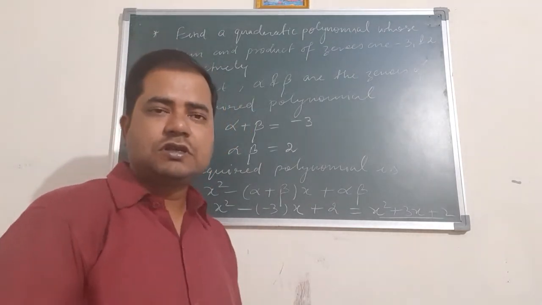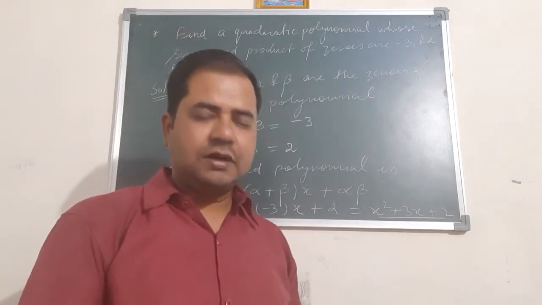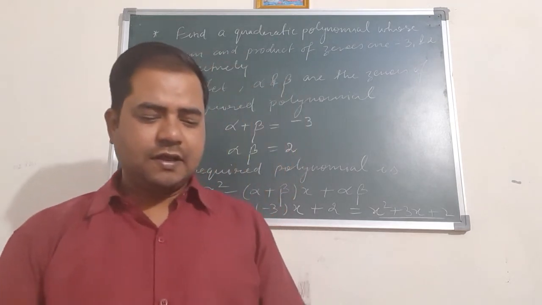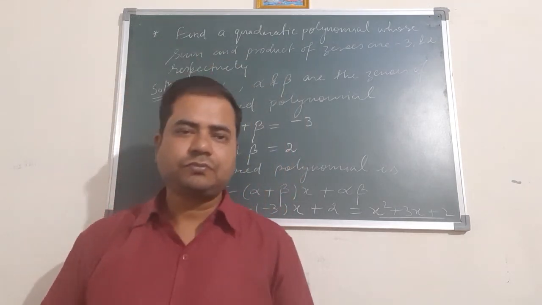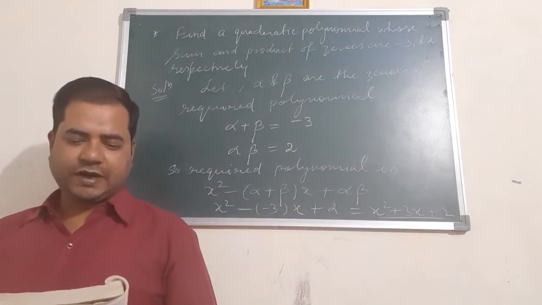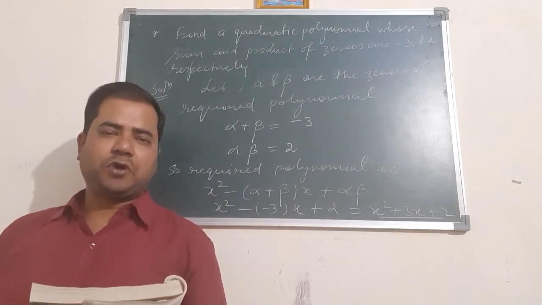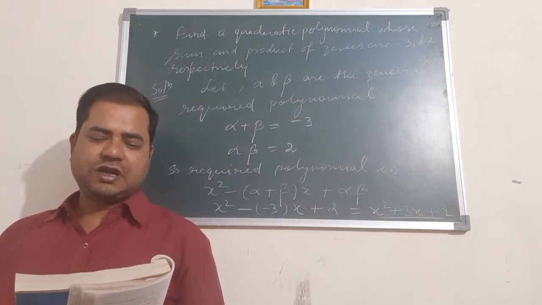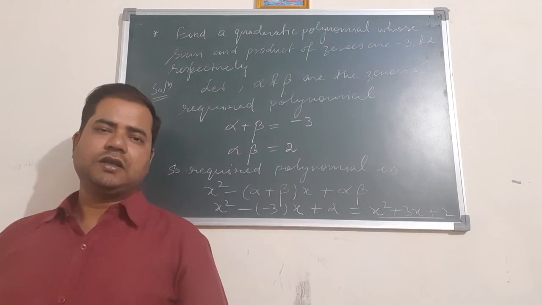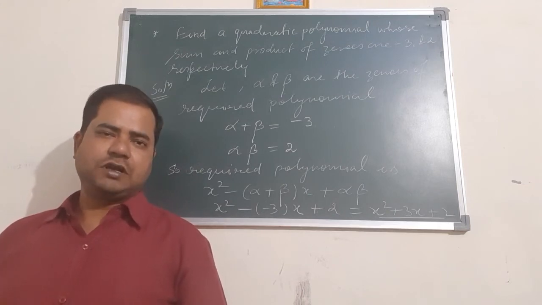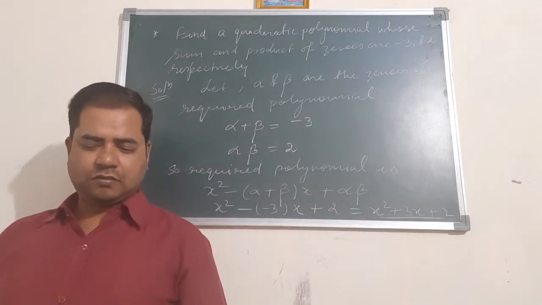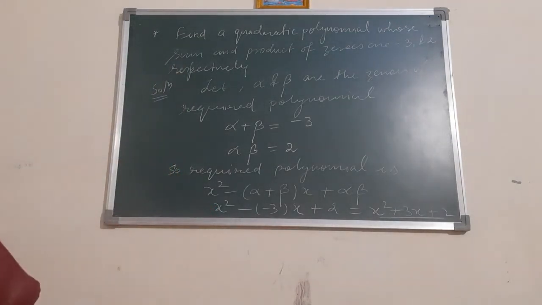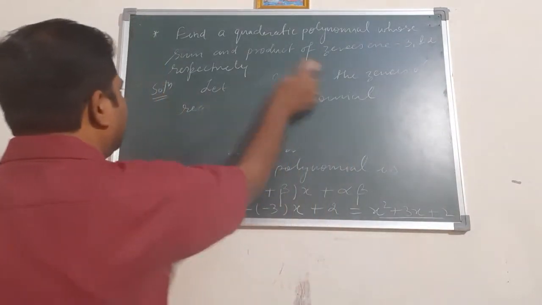Some more questions are there which we will discuss later, but in exercise 2.2, if you see, there are two types of questions. The first one is to find the zeros of the following quadratic polynomial and verify the relationship between the zeros and its coefficients. Okay, so we will try to solve it. The fifth question is one which we will solve here, and the rest of them you can solve.